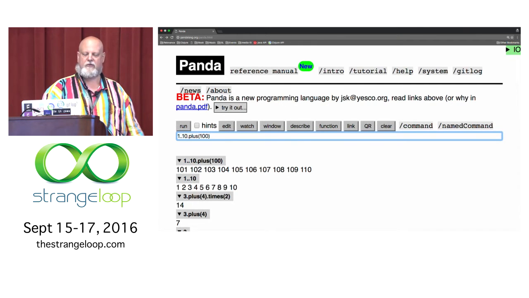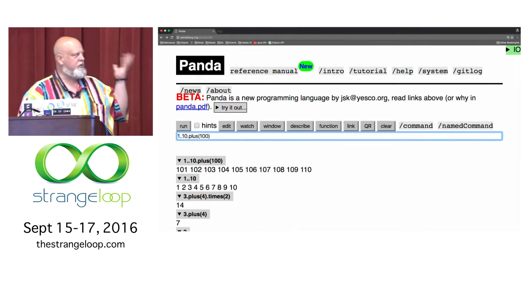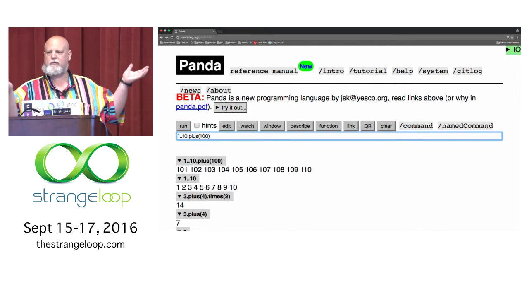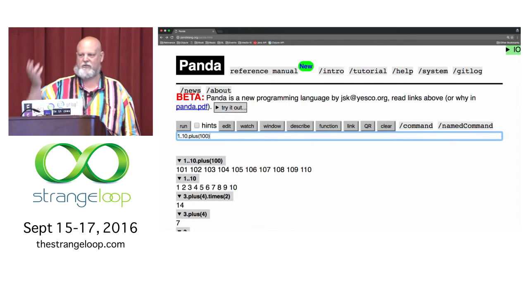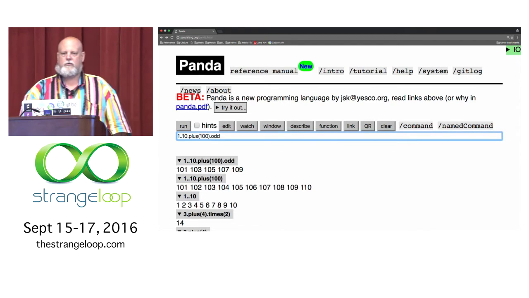So how does this work? We just eliminated the loop. Is it unreadable? Is it understandable? It's kind of somewhat okay. We typed very little, we got very much for it. What if we want to only get the odd values? What should we be doing? What's the best way to get the odd values? Right, so we say odd. So that gives us the odd values.